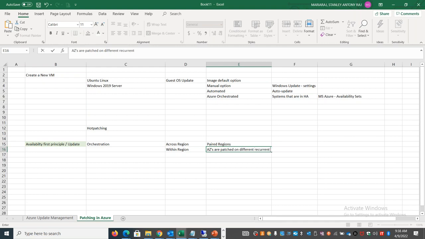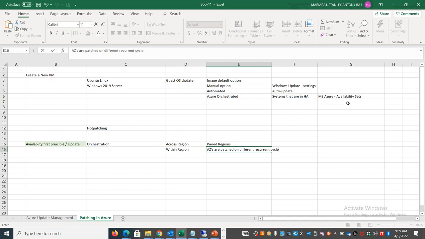By doing that, your systems which are configured for high availability, either across the region or within the region across an availability set, will be orchestrated in such a way that both the systems which belong to the same group will not get impacted. They will be done one after another, maybe on different days or different weekends, so that your patches are getting properly applied. So there is one major challenge when you follow this approach.